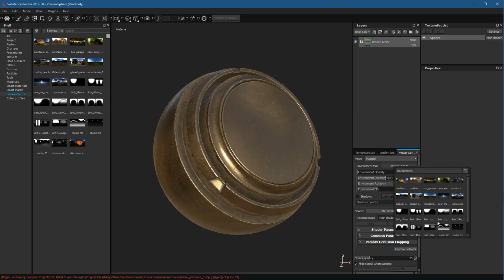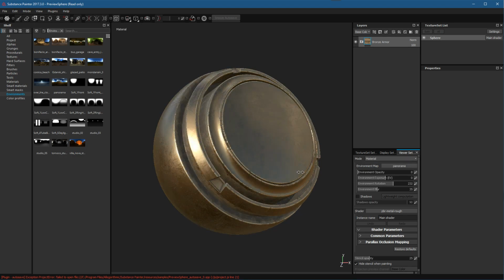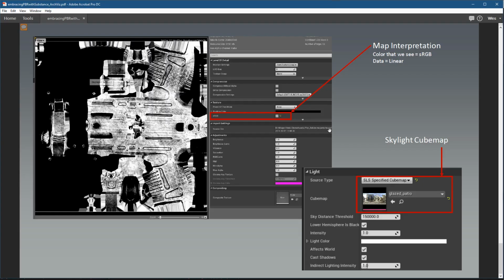Let me switch this back to this panorama image here that's more basic in the lighting. Well, sorry about this, guys. Let me take a step back. One other thing I want to talk about is in UE4, but this matters in everything that you do when it comes to PBR.